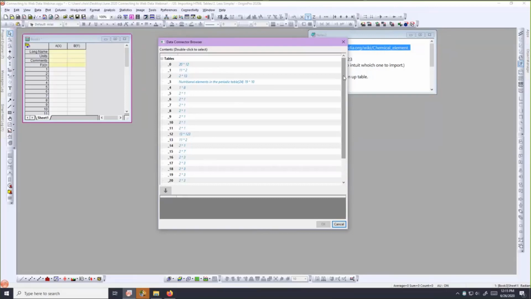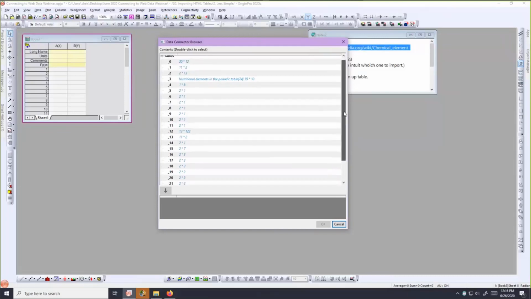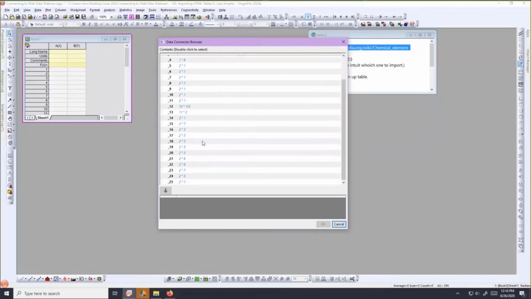And we can see we have a large number of tables associated with this Wikipedia page. And somewhat here we have to use our intuition about which is the right one. Clearly these tables that are 2 by 1 aren't legitimate. We have to come down our list and find one that could be legitimate. We have one large one here, number 12. That's got 13 by 123 rows.